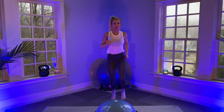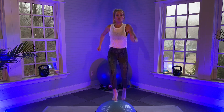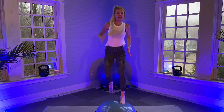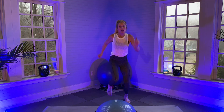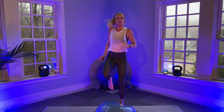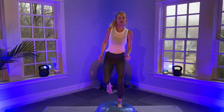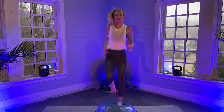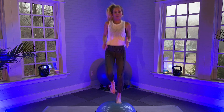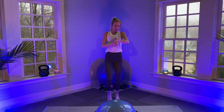Moving my arms for momentum. I'm doing this without shoes — felt kind of good today. Breathe through it. Also, because it's just a 15-minute video, you can always repeat it twice and have a pretty intense workout for 30 minutes. Okay, there's one minute — I'm going to give myself a five-second rest: one, two, three, four, five.